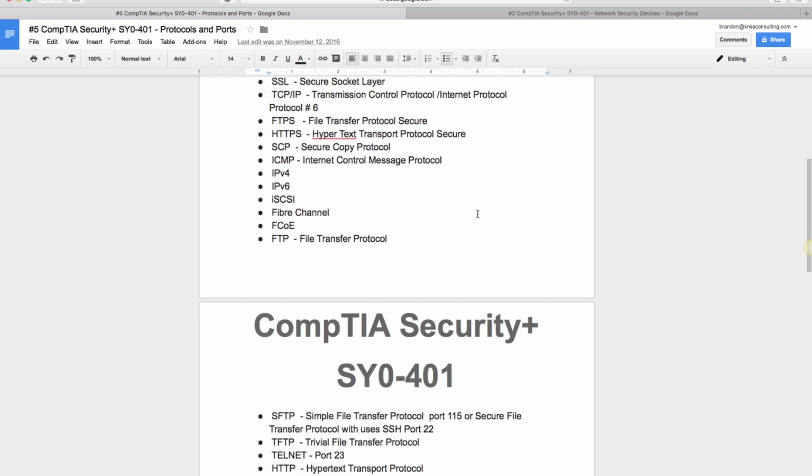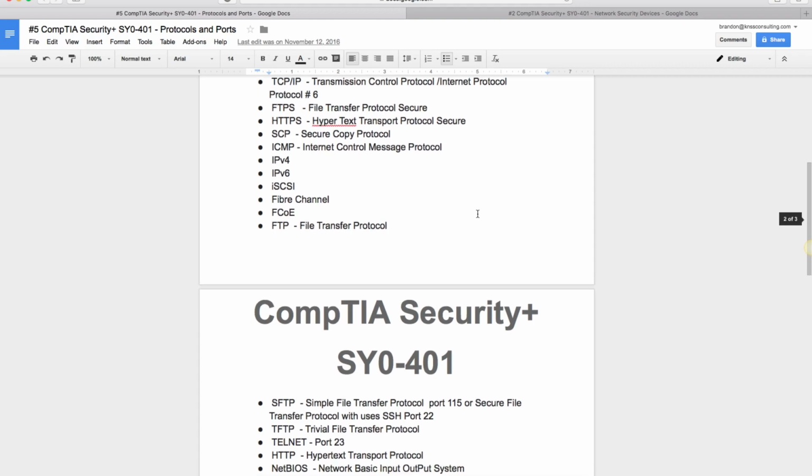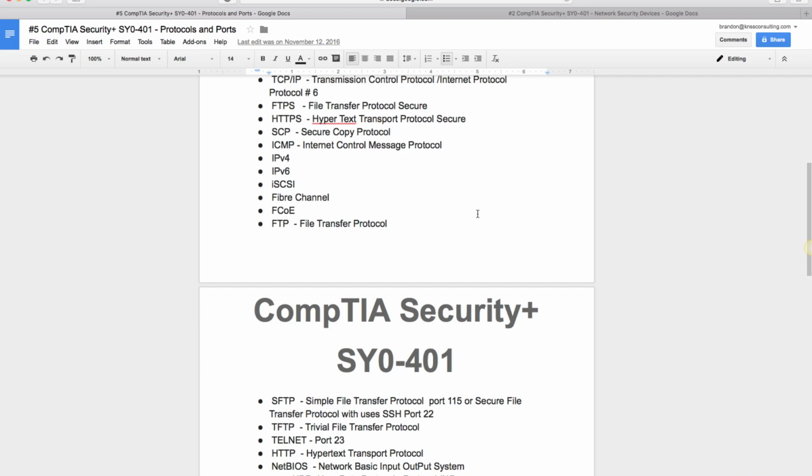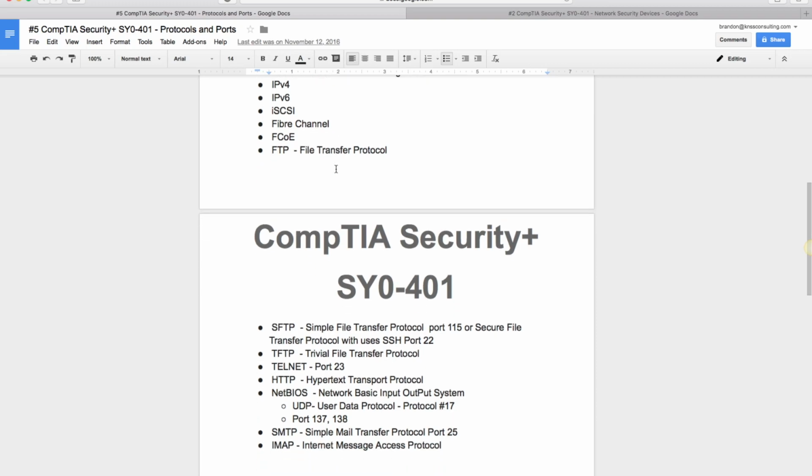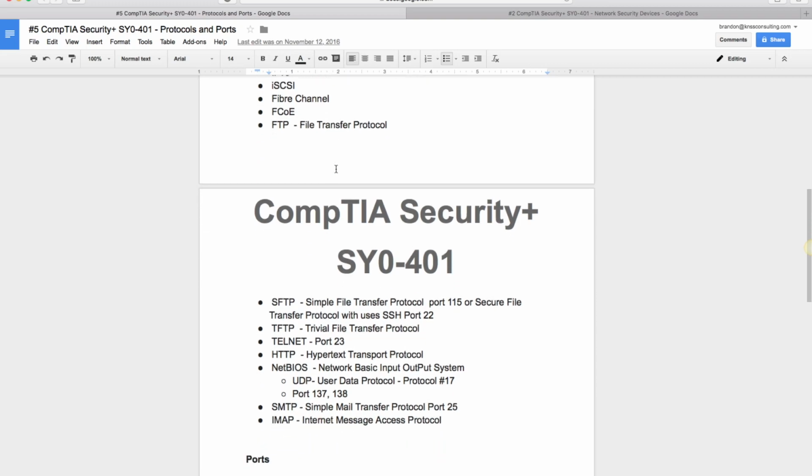FTPS, File Transfer Protocol Secure; HTTPS, Hypertext Transport Protocol Secure; SCP, Secure Copy Protocol. I've noticed that some of the questions reference that for Linux, for copying data back and forth. So just a note. Internet Control Message Protocol, ICMP, IPv4, IPv6, iSCSI, Fiber, FCoE, and then FTP.